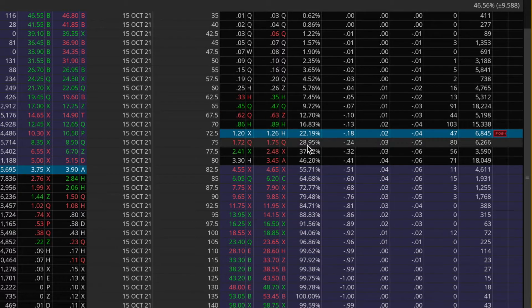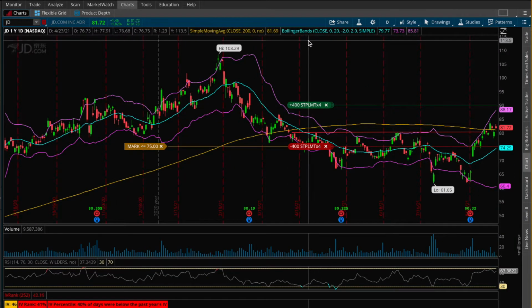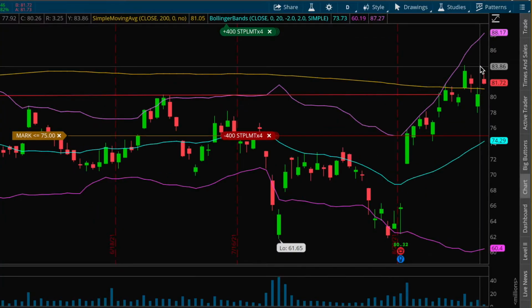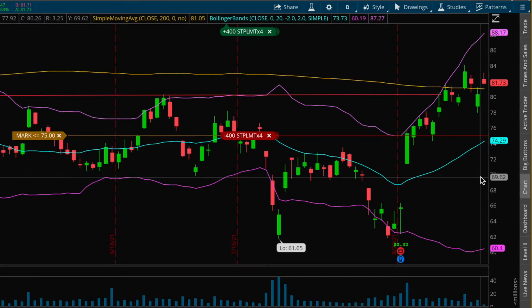The main downside here though is if JD really actually reverses hard. Right, for example, if you go to the charts real quick, you can see, I'll zoom in a bit, JD is sky high at the moment. And that combined with the fact that I thought this resistance level here in red was going to hold, and obviously it does not. But my initial assumption here was that JD was going to actually reverse and come down by a significant amount, maybe down to $72 per share.